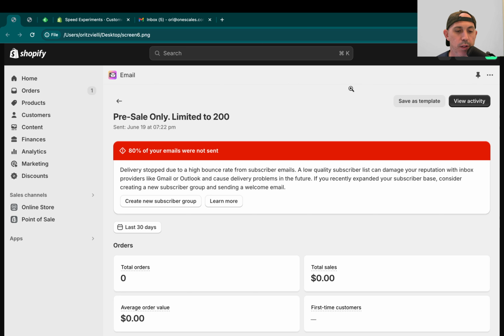So first of all, what I want to do is explain the issue so you can understand how to solve it. This is just a screenshot right here because I could not share a real store, but everything is exactly the same with just some fake data. Okay, so the issue is that Shopify is the facilitator. They're the ones sending the emails on your behalf. You're the one sending to your subscriber list, which are basically your customers right here.